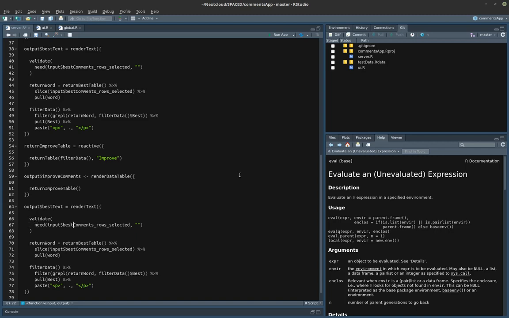So this one is going to be based on a totally different table. And it's going to use different table values. And it's going to pull from a different function.